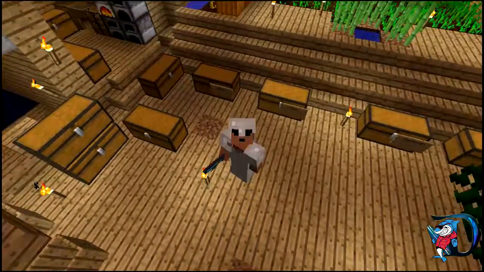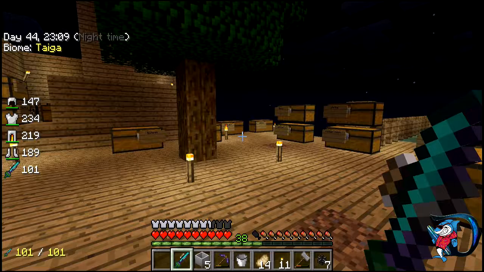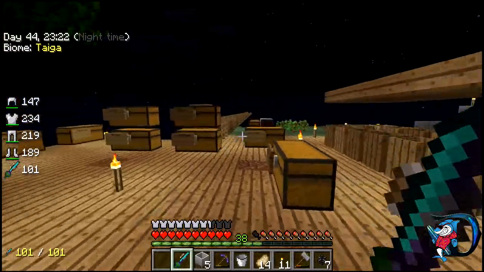3, 2, 1. What's going on, everybody? Welcome back to some more Sky Factory here with Daku. I know last time I told you guys that we're going to talk about the harvester and the planter, but I think that today's episode is a little bit more important. So we're going to talk about power and how to make an unlimited amount of power.